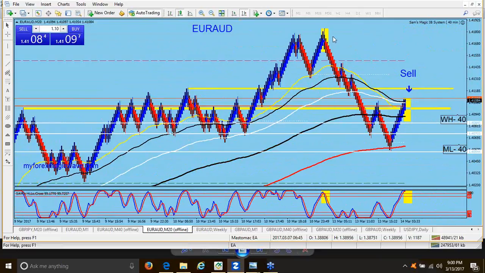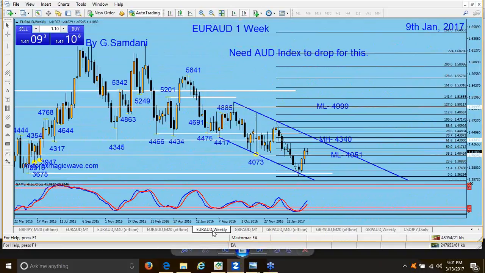Okay. Then I showed it just now. You know that I showed it here. It looks like it's counter here, but on a higher time frame, it is not a counter. It is with the trend, because the overall trend is down. Okay, so I showed it from the top, and you can see it's nothing here. On a weekly chart, it doesn't mean anything, but I got 100 pips early already this week from this pair.